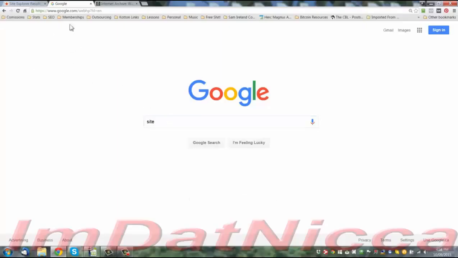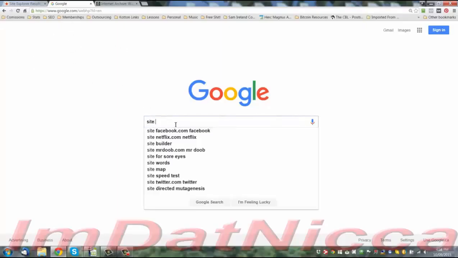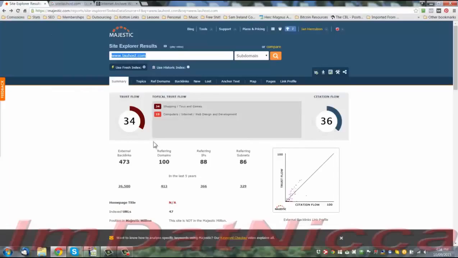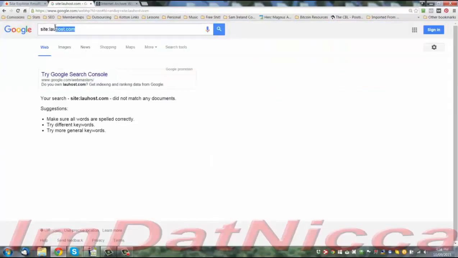So I definitely want to do the second step of my check process, which is the indexing and power checking. And right away, I see that the site is not indexed. So I'm going to do the non-WWW version to check that, because sometimes only one or the other is indexed. And we see neither of them are indexed, which makes me ask the question, why does this site have such good metrics on Majestic, yet it is not indexed in Google?